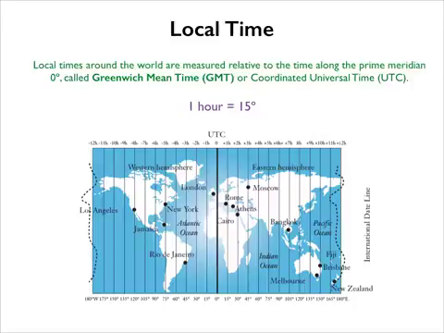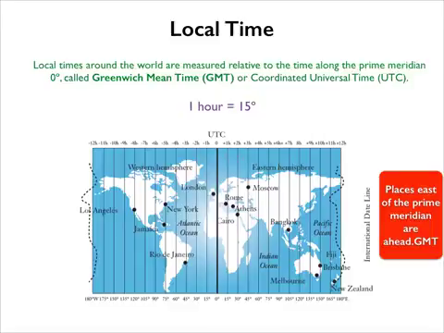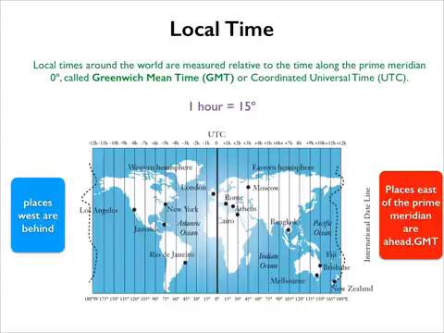Now remembering that every hour is 15 degrees, so if you're moving along the meridians of longitude, then each 15 degrees along is going to be an extra hour. And that's why we break up the 180 degrees east and 180 degrees west. It breaks up into 24 hours, and you can see that's 15 degrees. The gaps between along here matches up to the gaps of an hour along here for the time zones. Places east of the prime meridian are ahead of Greenwich Mean Time, and places west are behind.